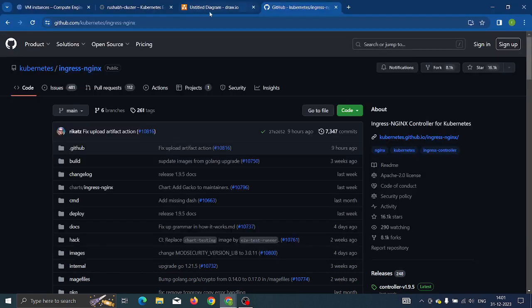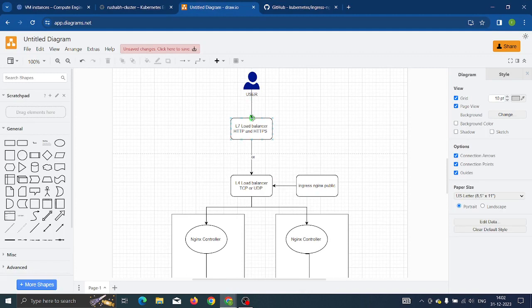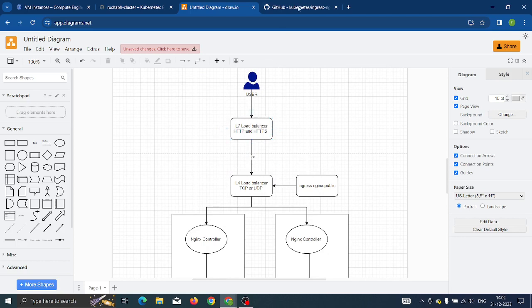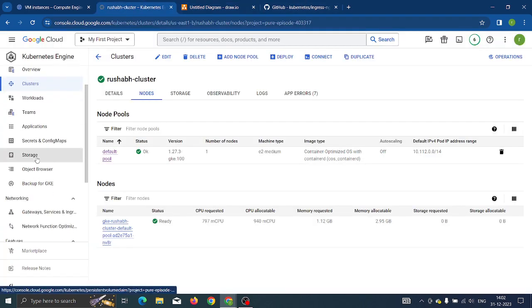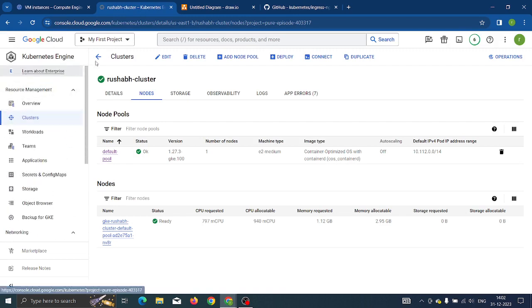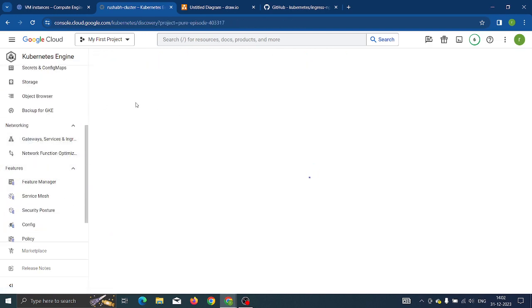If you see the architecture, my user goes to the load balancer, and the traffic gets distributed to the ingress controller. But let me show you here the gateway ingress.